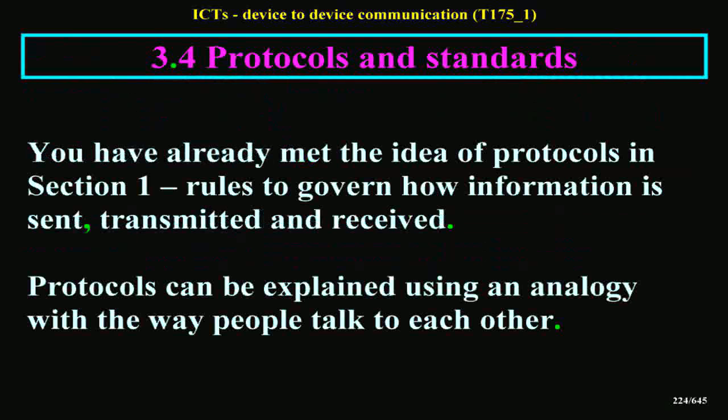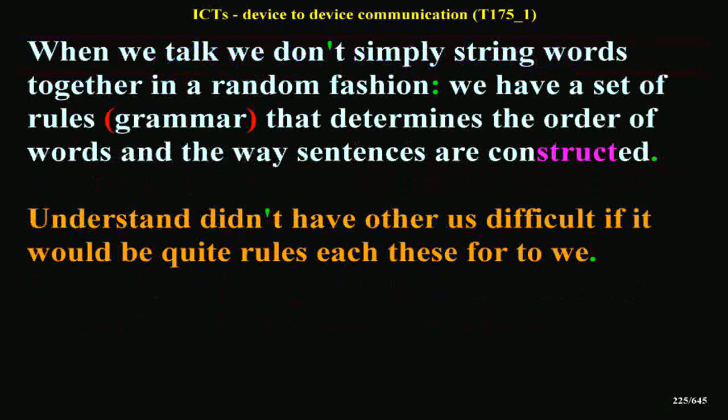3.4 Protocols and standards. You have already met the idea of protocols in Section 1: rules to govern how information is sent, transmitted and received. Protocols can be explained using an analogy with the way people talk to each other. When we talk, we don't simply string words together in a random fashion. We have a set of rules, grammar, that determines the order of words and the way sentences are constructed.